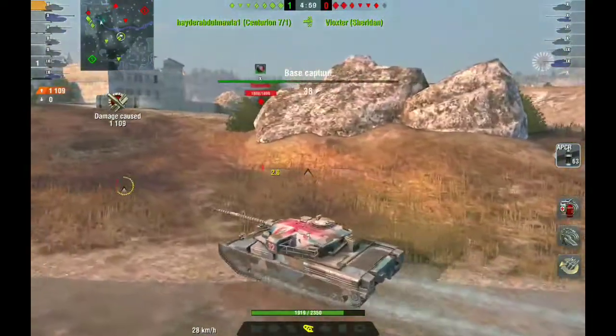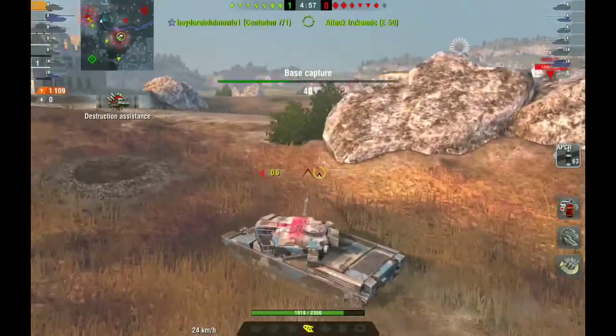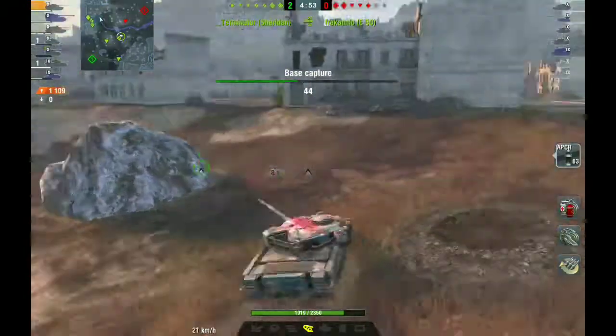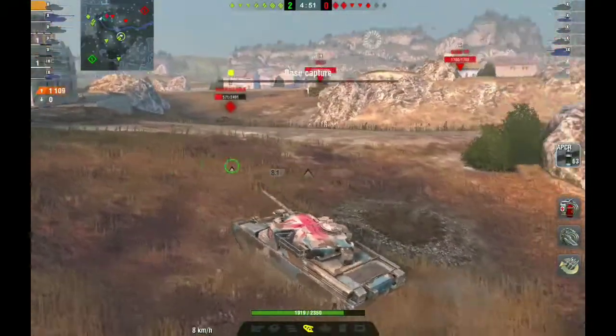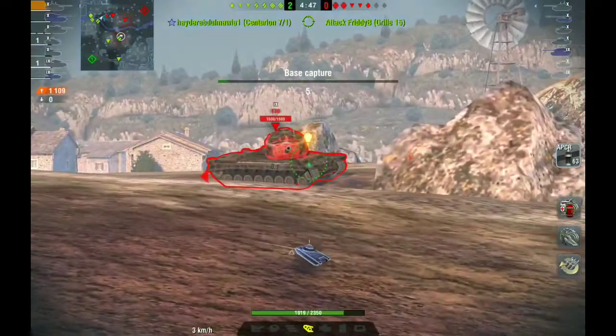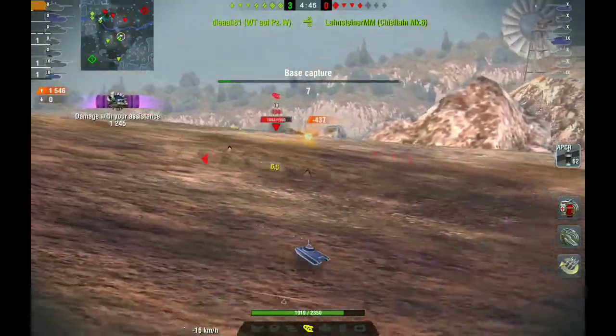That allows me to push across the river. But again, I'm going to stay predominantly on this reverse slope here. Still keeping the enemy positions here well illuminated for the rest of the team. I'm going to take a shot into this T30 here, get him tracked.